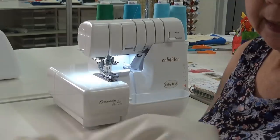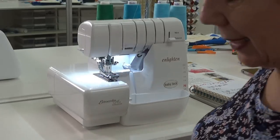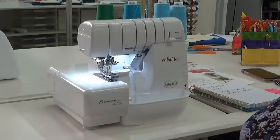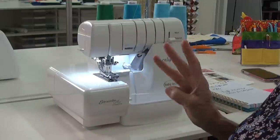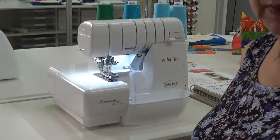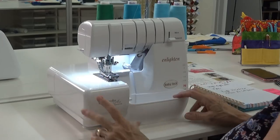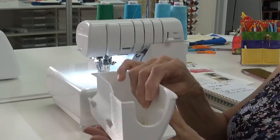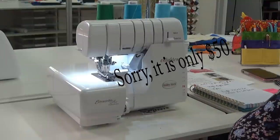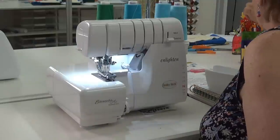Now, this is really, really fortunate for y'all, because I'm going to show you why I love Babylock sergers. This is an Enlighten. This does not have the cover stitch in it. I have 3 of these. They're the only ones I use, unless my Berninas just happen to have a color of thread on them that I need. Okay, so I'm going to show you how easy this is to thread. And they have this lovely new invention, this little bucket you can put on it. I think it's $100. Well, we have to keep these businesses in business, don't we?